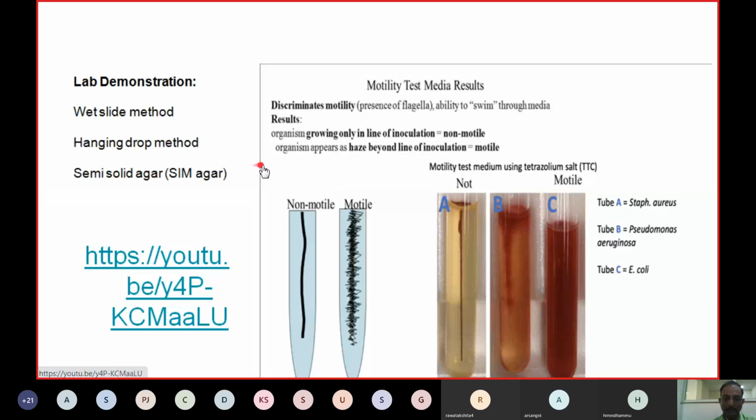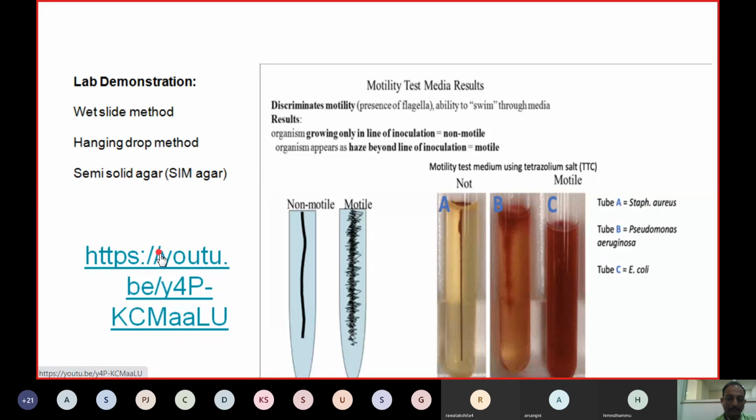Right? So if it is asked, can you demonstrate the motility of a bacteria in the laboratory? Or if a bacterial culture is given to you, can you check the presence of flagella in bacteria? You cannot see the flagella in a simple microscope or this oil immersion microscope. You can see the flagella only under an electron microscope, but you can demonstrate the presence of flagella by different slide tests and culture tests.